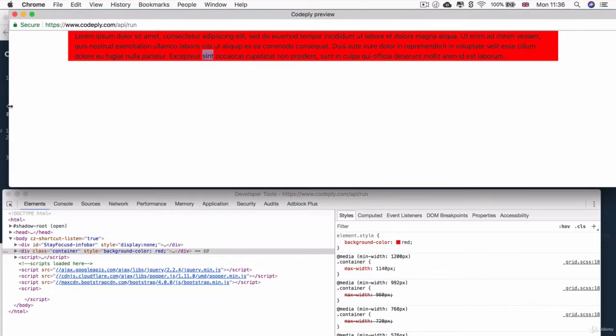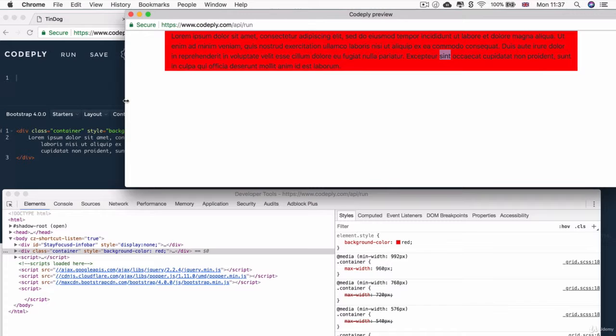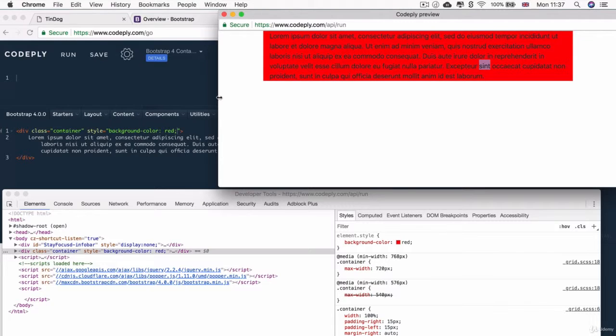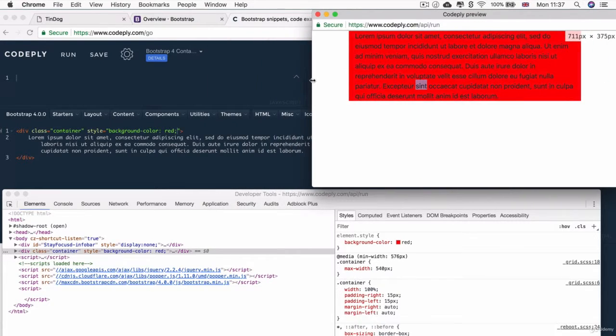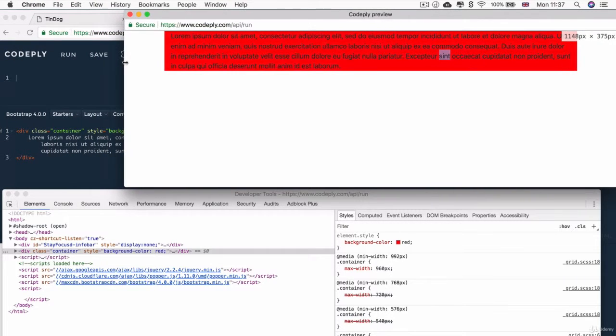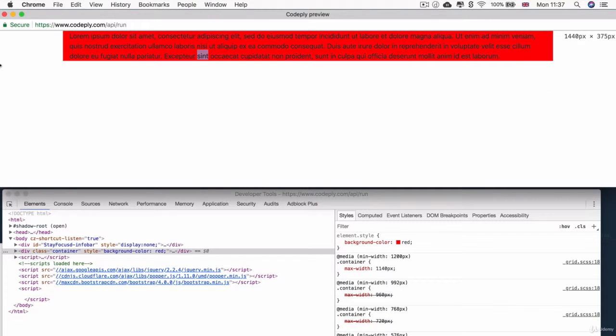And as the width goes down, so let's make that first jump to the smaller desktop size, you can see that our max width is now 960. Let's go to the tablet size. You can see it made another jump to 720 max width. And finally to the mobile size, which is now max width 540 pixels. So this allows anything that's contained inside your container to be fully responsive relative to the size of the viewport.